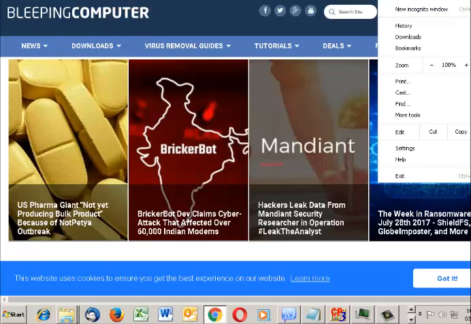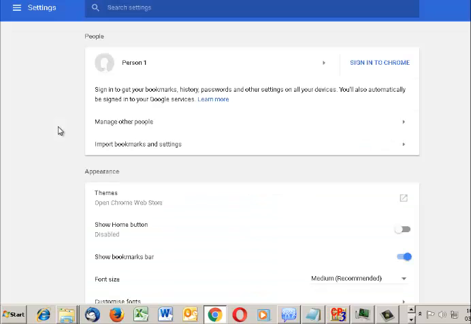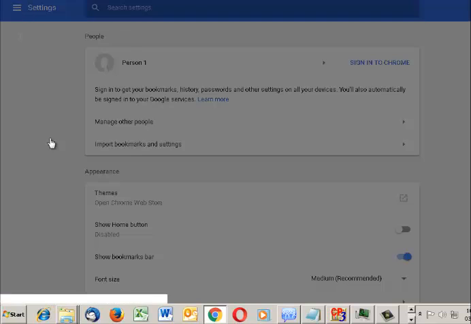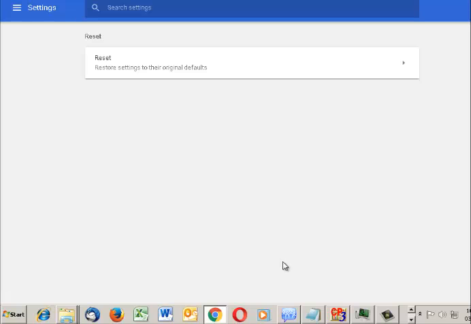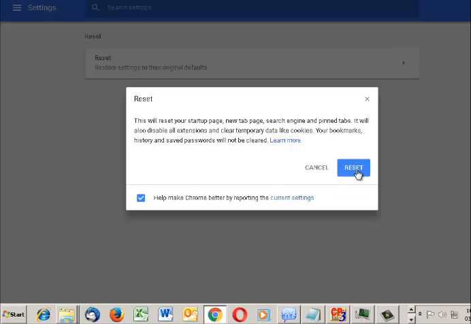You just need to go here, go to settings. You see this? Go to settings, click on this tab here. It will show you the menu here. Click on the advanced tab, click on reset. What this will do is clear your cache and all the unnecessary programs on this browser. If I click on reset, that's what would happen. It will clear all the unnecessary programs and all the unnecessary cookies inside this browser.